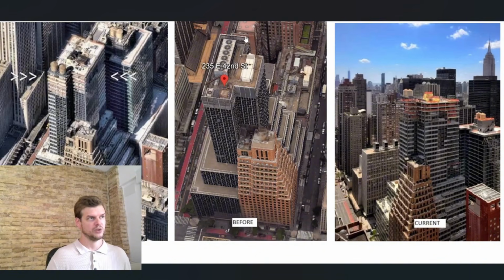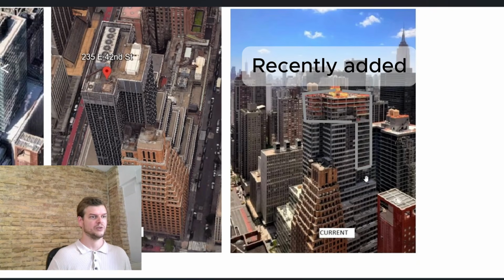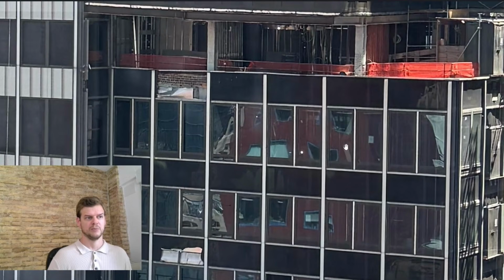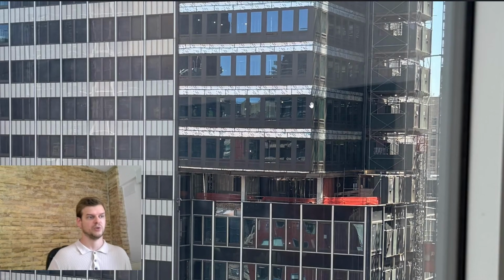We see here an empty corner, and here on the right side is the current state. I count here 16 floors on top of this existing floor. Existing part of the building, and here are 4 floors that are completely new over the whole building. If we zoom in a little closer, we see here one buckled column, and on this side also one buckled column, buckled towards each other, where we see also that multiple floors have sagged.